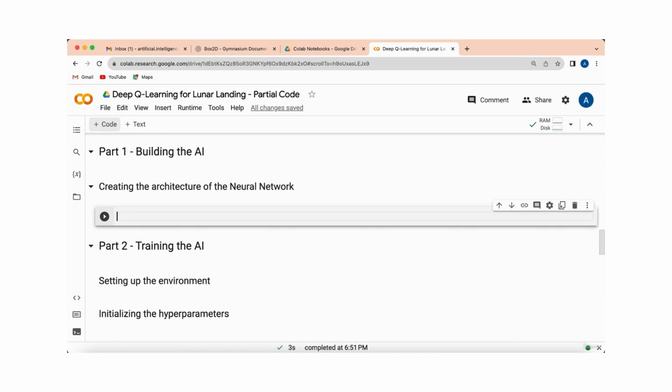So here we go. We start with class, then we're going to name this class Network, or you could call it NeuralNetwork or Brain if you want, because it represents the brain of the AI. And then we're just going to use a feature of object-oriented programming, which is inheritance. I recommend to look online if you don't know what it is, which basically allows us to inherit from the tools of another class, which is the Module class from the nn module, so that we can build a neural network.